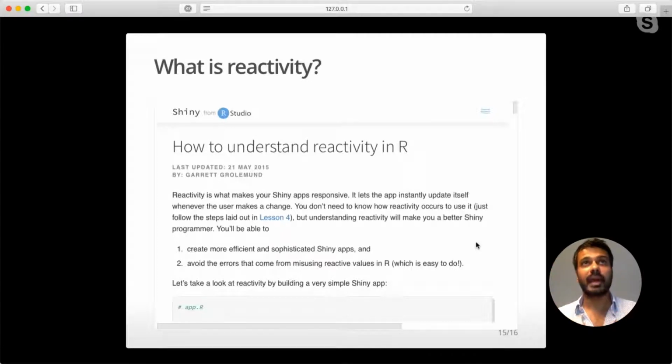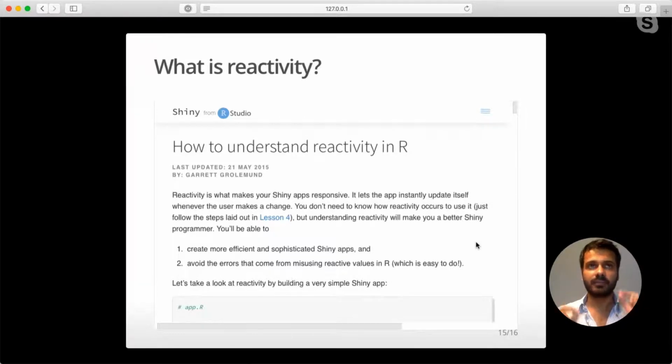What is really happening is if you run your app on your machine, you'll see that while your app is running, you can't use RStudio. You see a stop button. So it's constantly running. What the Shiny app is doing is every few microseconds, it's assessing if there have been any changes in its state. And those changes are user defined. So if there are no changes, it doesn't do anything.